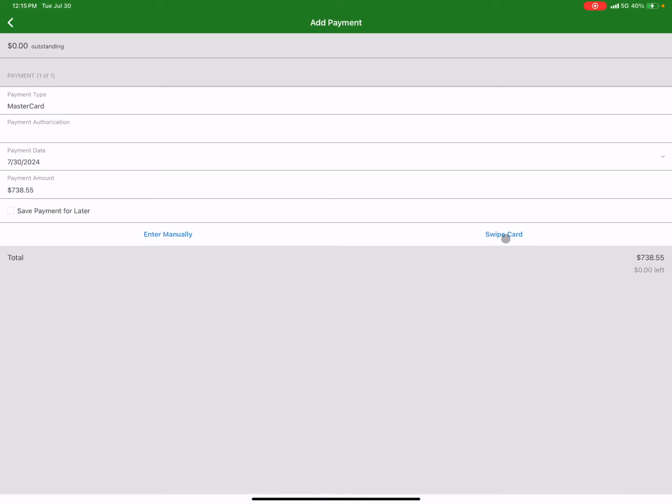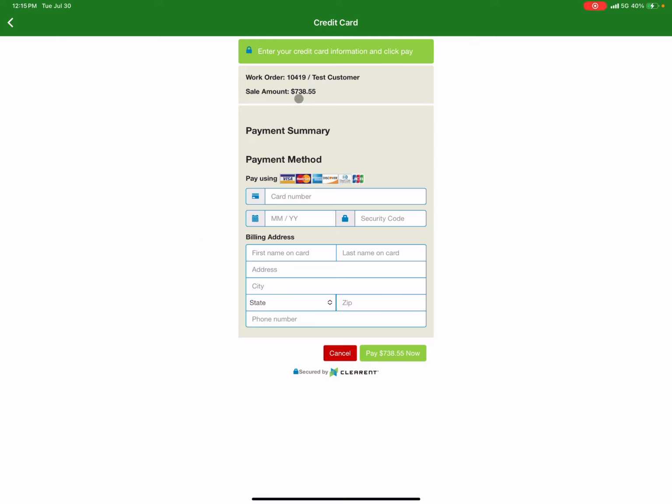Hit done. We can swipe the card, or we can enter it manually. A lot of times I end up entering it manually. And then here's the amount to be entered. This ties back to our credit card processing software. Put the stuff in, hit that button to make your payment then.